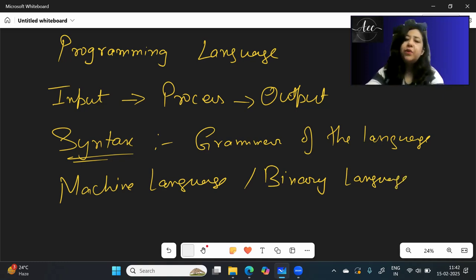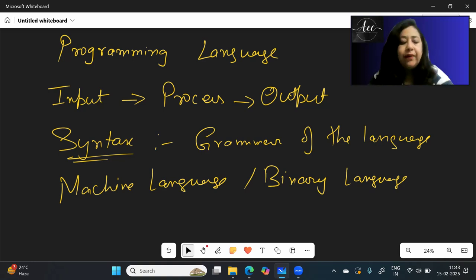So this high level language which we are using, be it Python, C++, Java, whatever, needs to be translated to machine language before it can be processed by the computer. If the computer has to process it, if it has to be executed, first it is converted to binary language and then it is executed. That is done by a translator, which could be a compiler or an interpreter. In case of Python, we use an interpreter, right? So remember, the Python language uses an interpreter for converting your Python program into machine language and then it is executed.